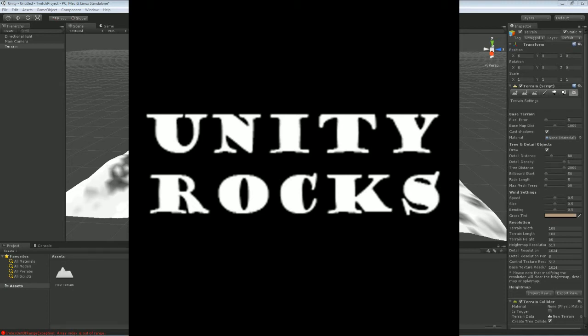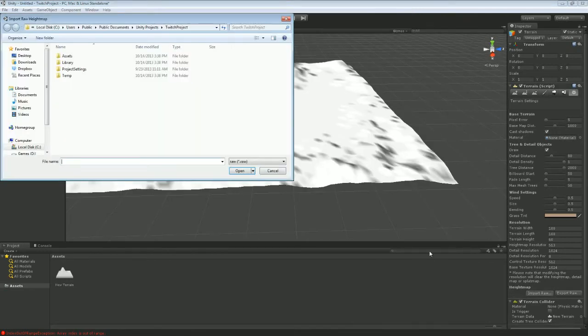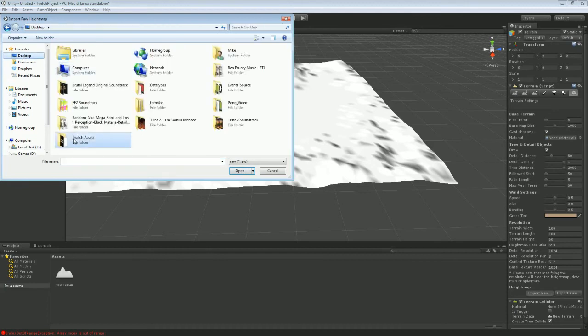Whatever. So I have a height map here, which says Unity Rocks, all black and white. So effectively what we're going to have is the black portion be all completely low, and the white portion where it says Unity Rocks is all going to be elevated. All right, and we are going to go ahead and see how this works. Of course, I'm going to cross my fingers here and hope this works appropriately, because this is another one I just built and tested. We'll see if it works.